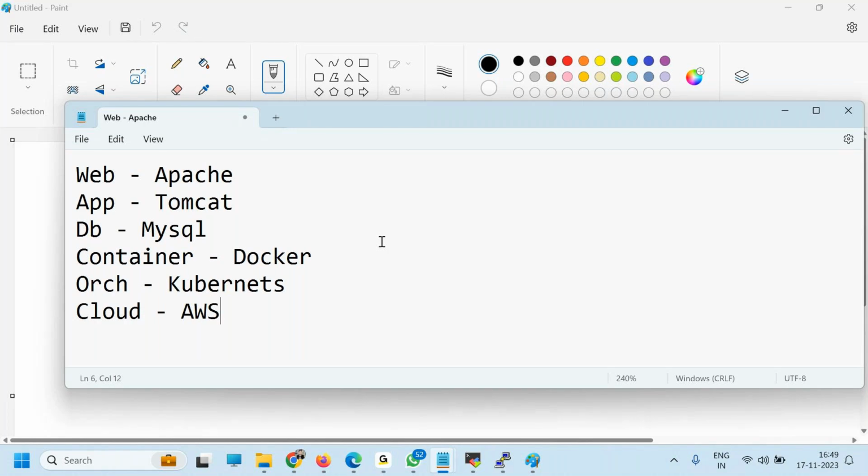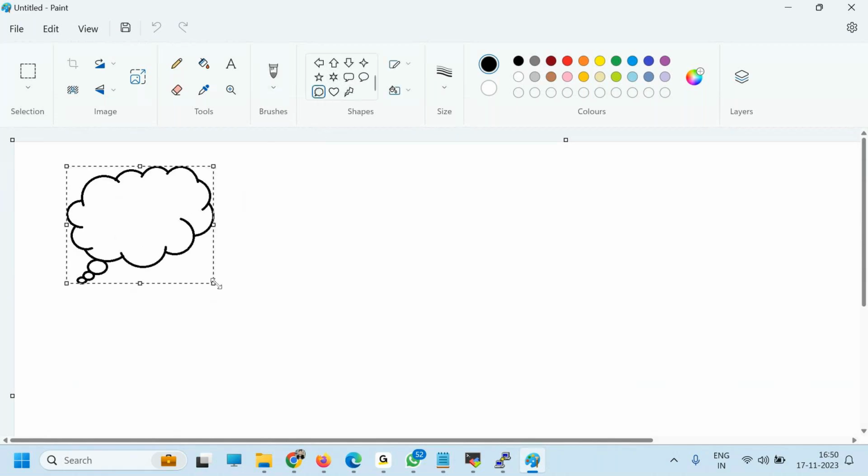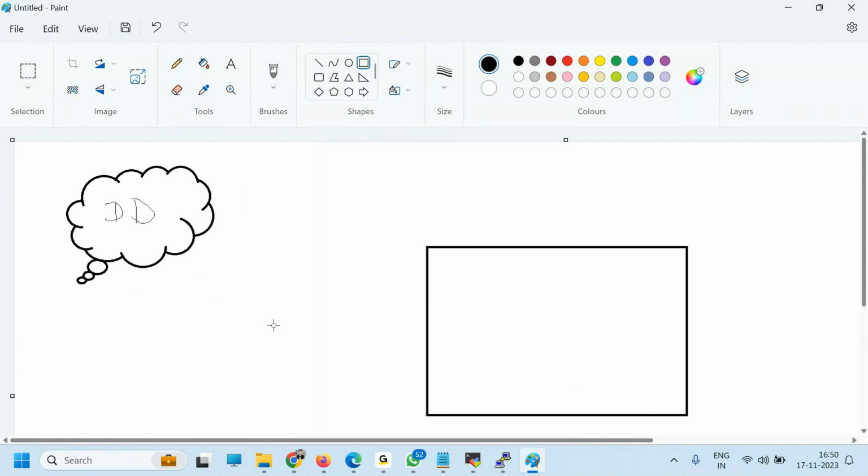So let's understand how integration works. Let me help you visualize this. This is the Datadog website, and here this is your machine. Now here you install the agent, which you did last day.